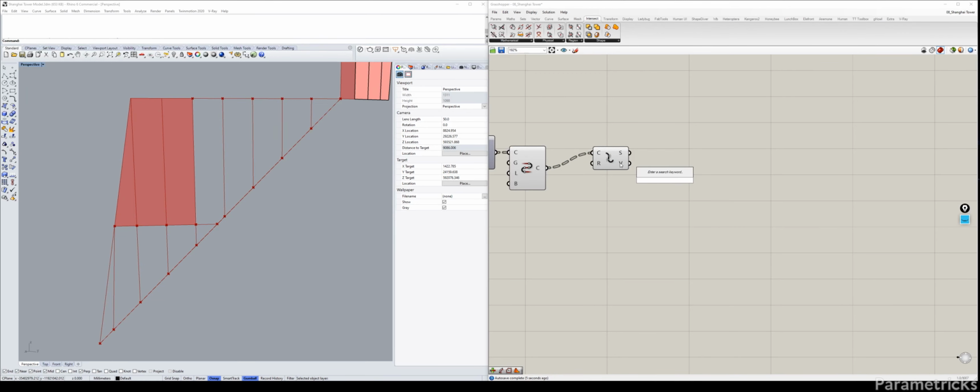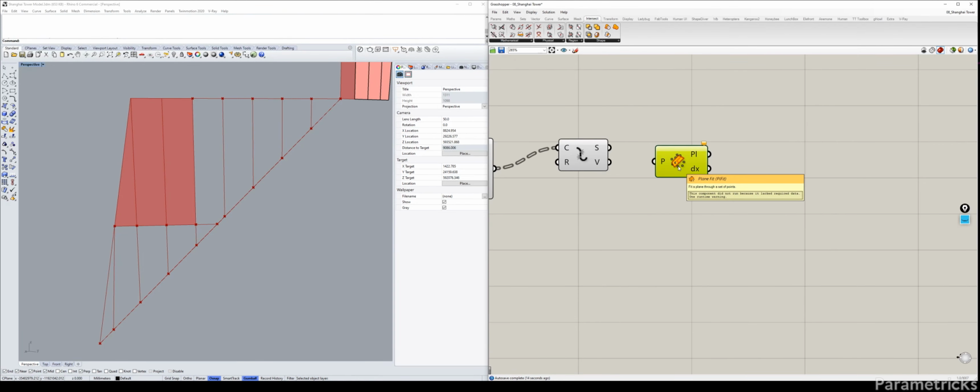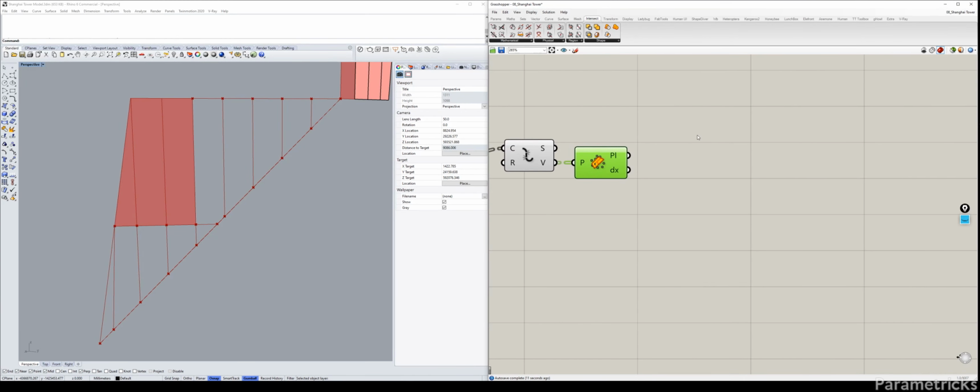Basically what I want is I want to have points, preferably more than 3, because now I can say plane fit. And what this will do, it will create a plane for us that fits around a number of points that you have, and we can use this to create that plane. And now we need to move the plane. Actually, I don't even think I need to move this plane. I just need to say project onto plane, which projects an object onto a plane, which is this one.